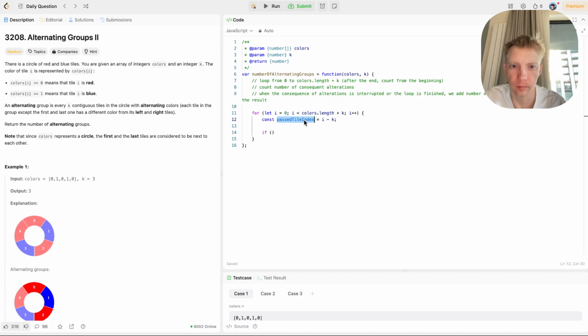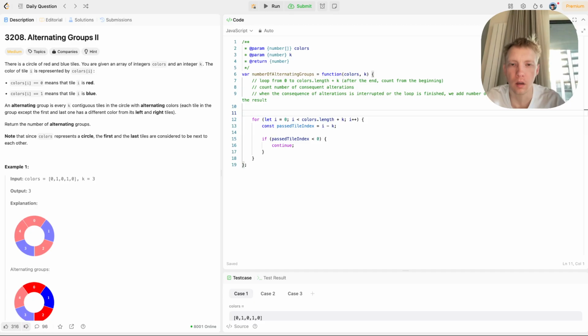If past tile index less than 0, then we will continue.